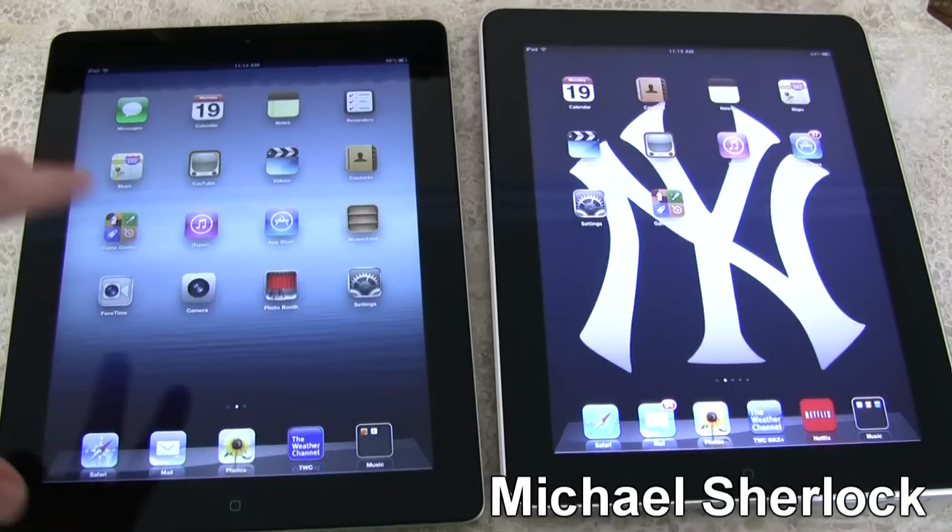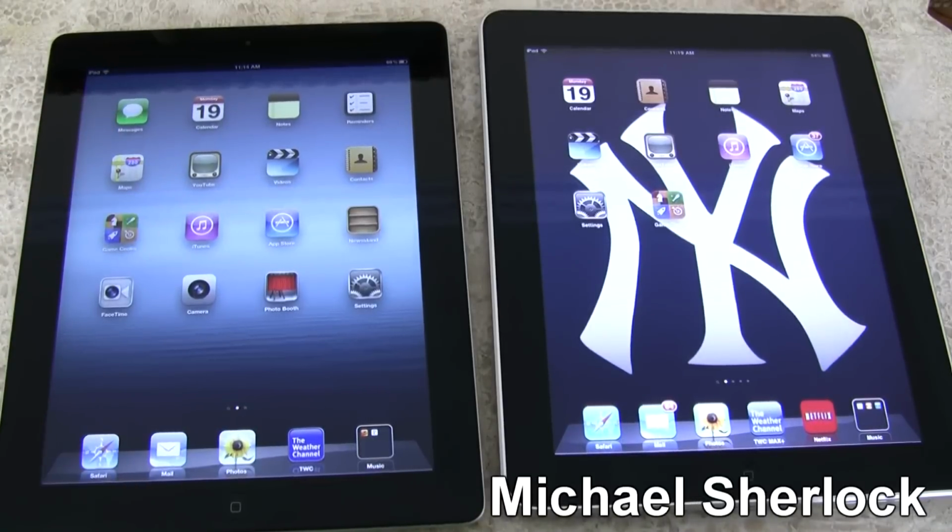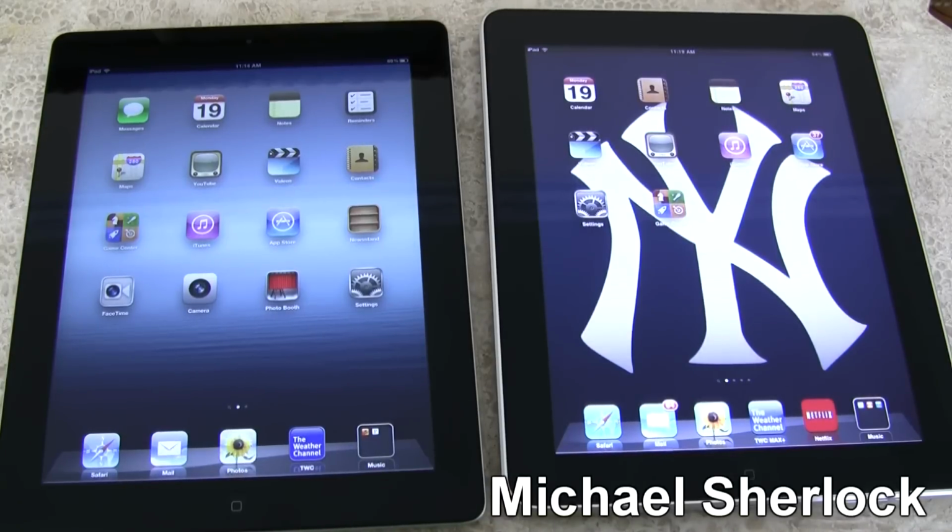I'm here with the new third generation iPad on your left and the original iPad on your right. And I want to just compare them, show you the differences, and really talk about upgrading, because I think the iPad 2 and the third generation iPad are very similar. But I think a lot of people with the original iPad are very tempted to update because now there are significant differences between the two different platforms. So I just want to run through the differences and give you a conclusive answer as to if you should upgrade from the first generation to the third generation.